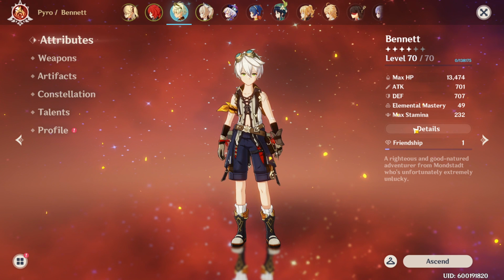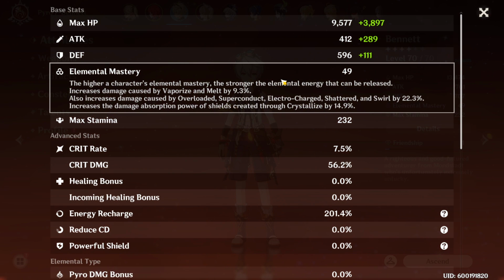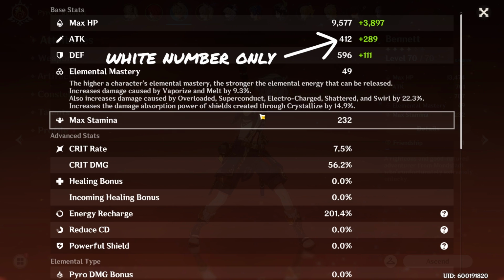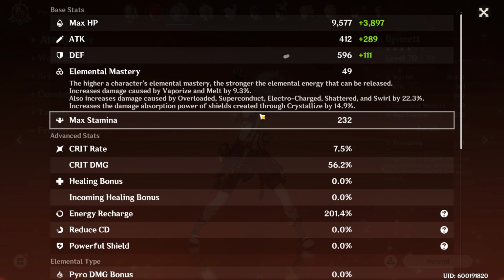Now, it is important to note that the ult only is scaled off of the base attack. The base attack is only increasable by both increasing Bennett's level and ascension levels, as well as getting his weapon based attack higher. Nothing else matters in terms of attack boost.